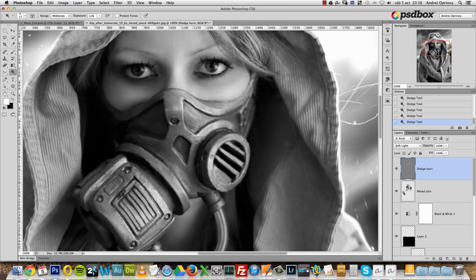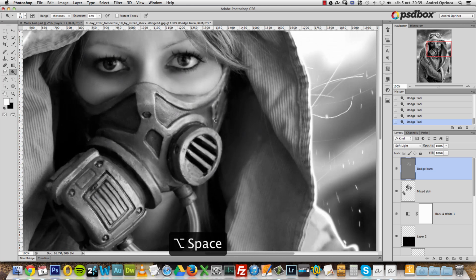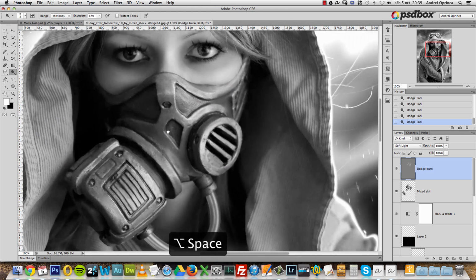And here I really want a strong effect on these highlights on the mask to make it stand out. So what I'll do is increase the exposure to about 40%. Maybe it's too much, we'll see. No, it looks okay. And just use a small soft brush and enhance and create these lines, make them stand out a lot more, especially in this part. So I'm just using the existing highlights on the image and making them stand out even more. You can see that I'm not painting on shadows, except if there's a small line here which has this highlight, I paint over it just to make it stand out a lot more. Okay, and you'll see the effect once we're done.